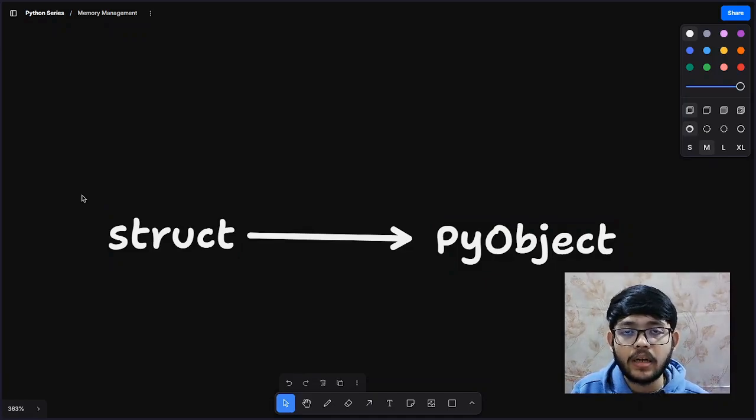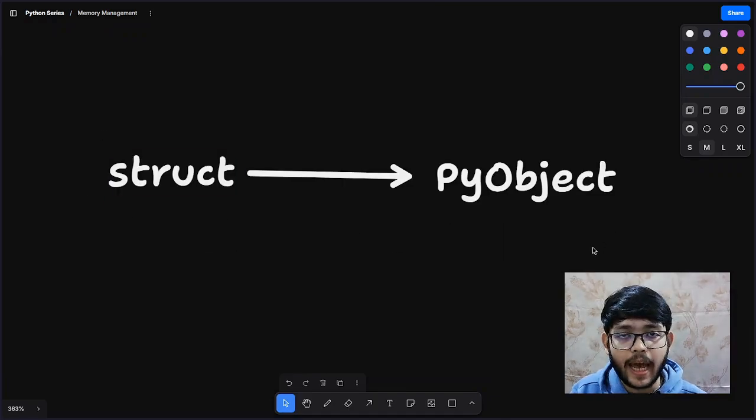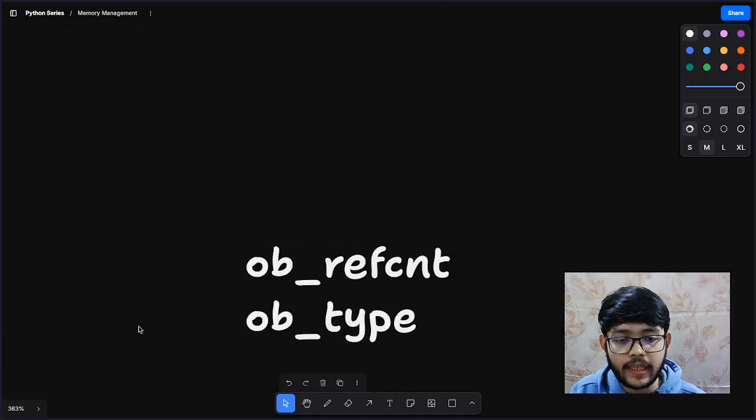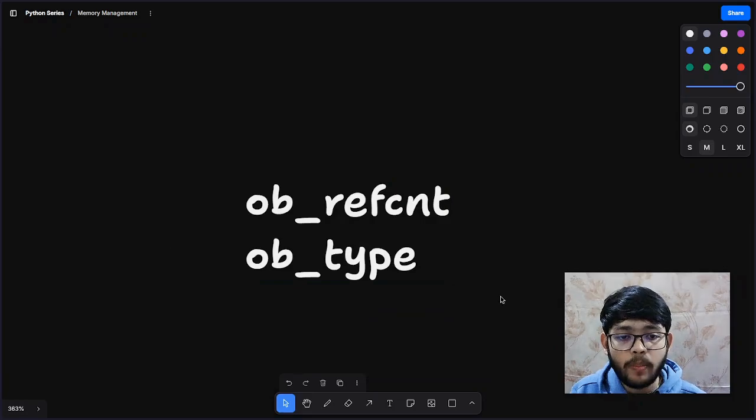A struct is simply a data type in the C programming language, but we can understand that it is like a class that has attributes but no methods. This PyObject has basically two attributes, one being ob_refcnt and the other being ob_type. This ob_refcnt holds the number of references that are pointing to that object, and ob_type holds the reference of the object of the data type.